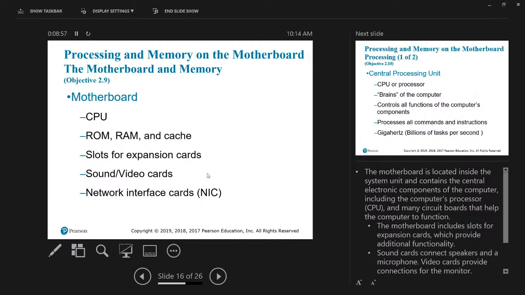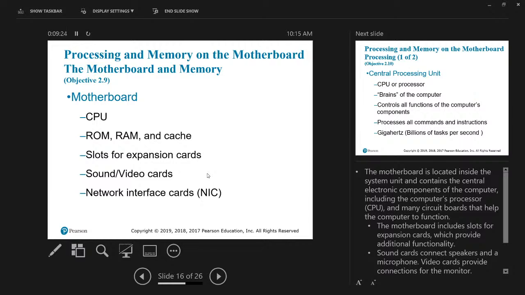So a CPU might only have a few bytes or tens of bytes of memory on board, what's called its registers. But with RAM, you might have 1 gigabyte. Again, I'm just using round numbers. Typically today you'd see something like 4, 8, or 16. But let's just say 1 gigabyte of RAM, that would be 1 billion bytes, versus a CPU which only might have a few tens of bytes.